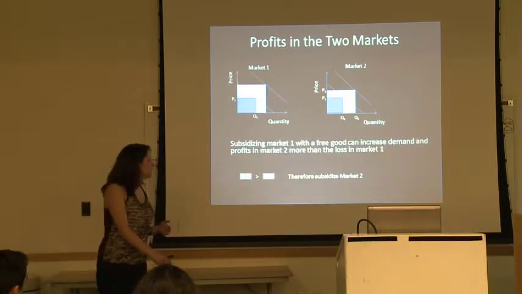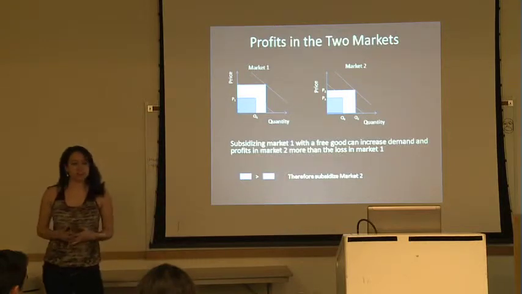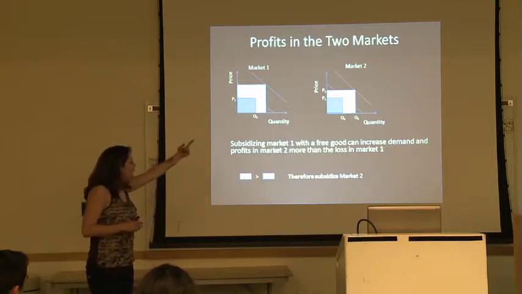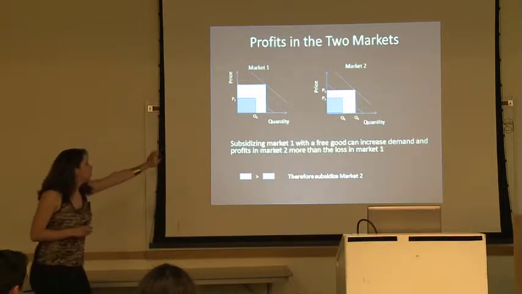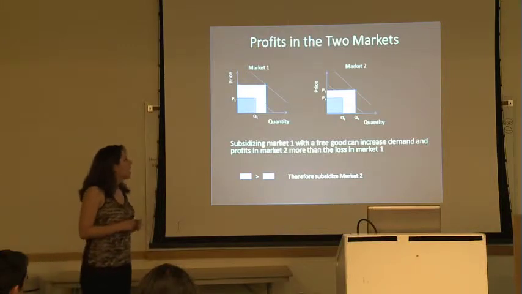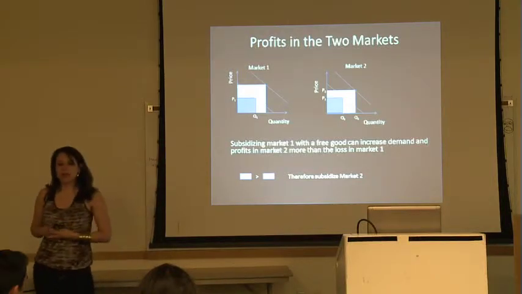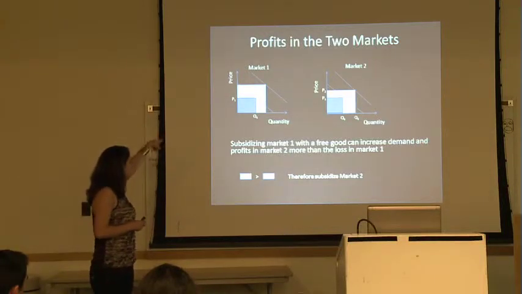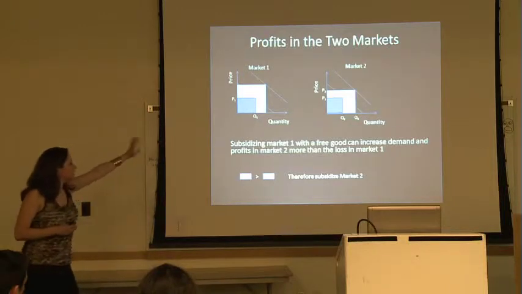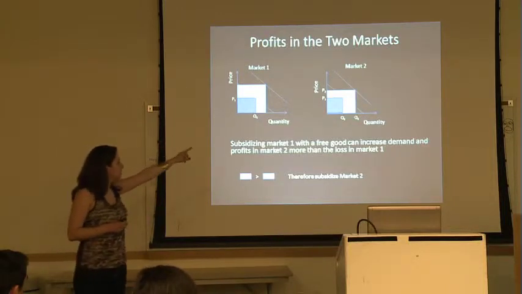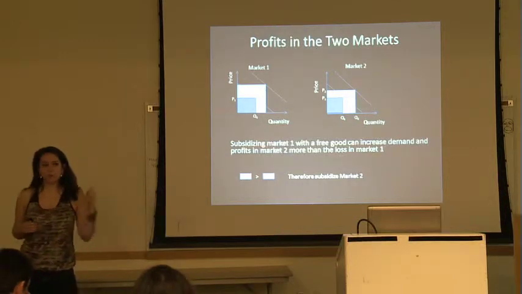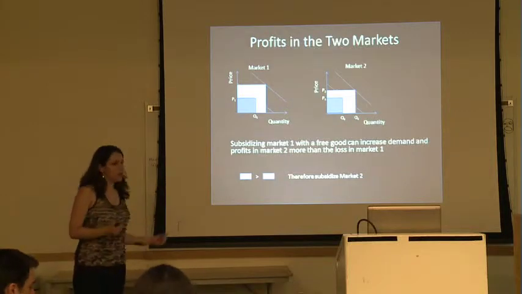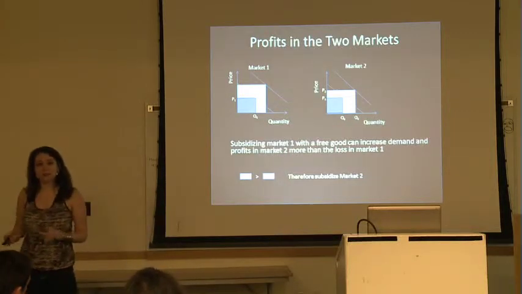The question becomes: which side do you subsidize — market one or market two? If you subsidize market one, you take a loss there, but it drives your surplus to the light blue square in market two. On the other hand, if you subsidize market two, that will drive demand in market one, and your overall total revenue will be the light orange square. We see that the orange square is bigger than the blue one, so we want to subsidize the blue market, because taking that small loss drives a lot of demand in the orange square. By taking a small loss in market two, you really drive demand in market one and make a lot more money.